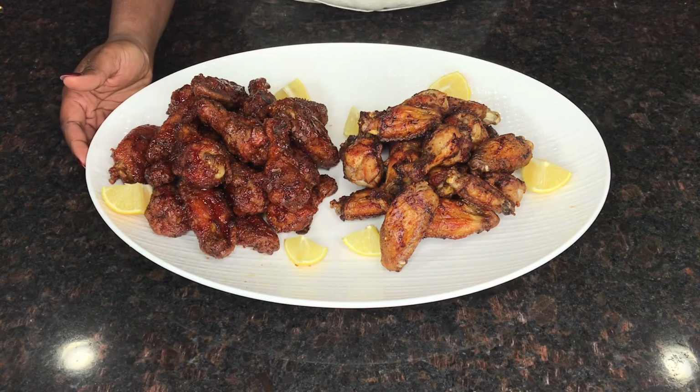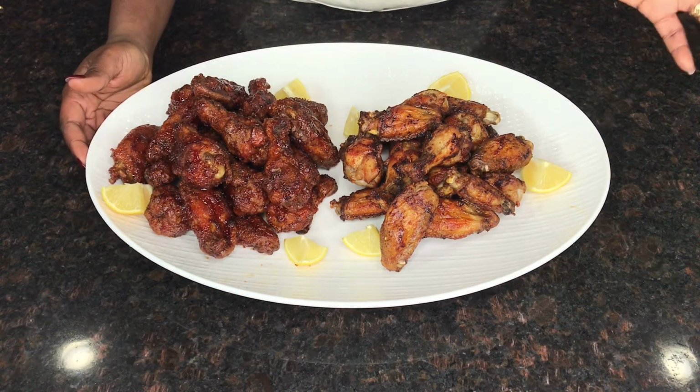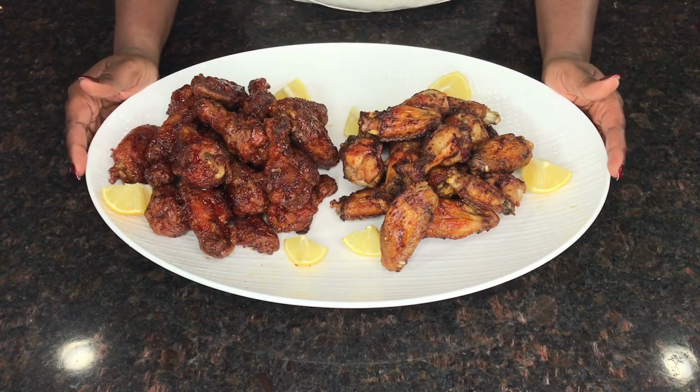This is a very simple recipe. You can tailor the spice and the heat to whatever you want. Let me know how you like it when you try it.